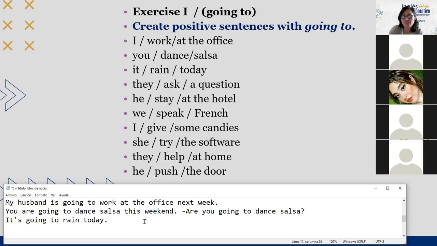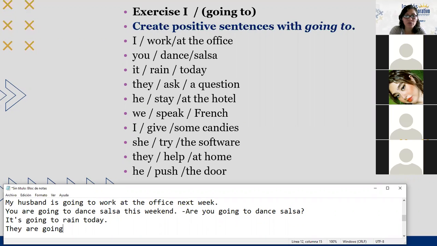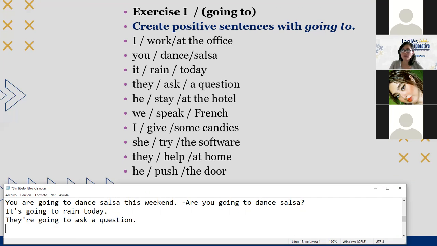So, who's next? They are. Okay. They are. To ask a question? Perdón, solo tal vez si me levanta la manita, ¿quién va a participar? Porque creo que hablaron dos personas al mismo tiempo. Ok, Jennifer, dígame. They are going to ask a question? Muy bien, they're going to ask a question. Very good. Ahí puede contractarlo, no hay ningún problema. You can say they are or they're, I am or I'm, he is or he's, ¿verdad? Dígame, Emperatriz.